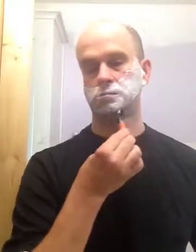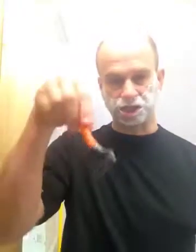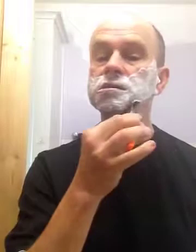Now I can't show you, but I do wash on both sides with the water. Some people will take a bowl or a glass of warm water and they'll just kind of swish it around inside of that, but I prefer to do it this way. Because the longer you're using it, the more shaving cream and bristles are in there, and the more difficult it becomes to clean off the head.